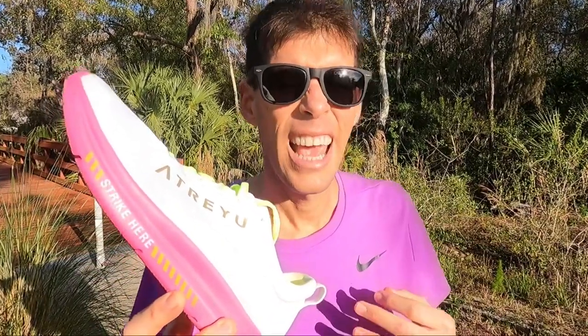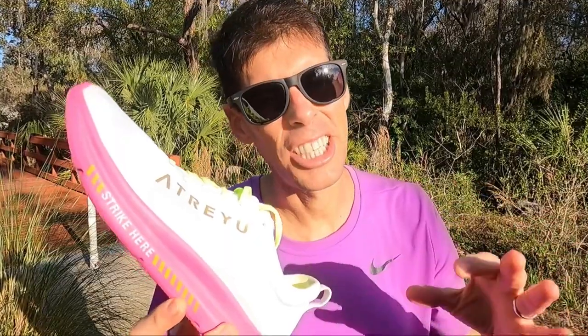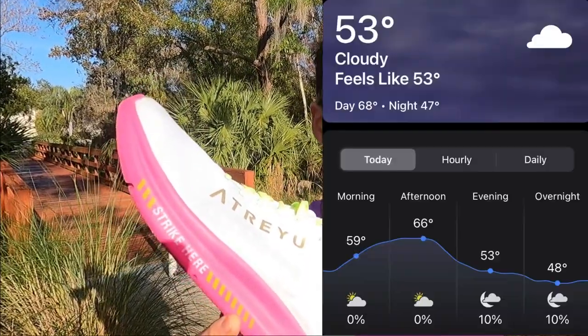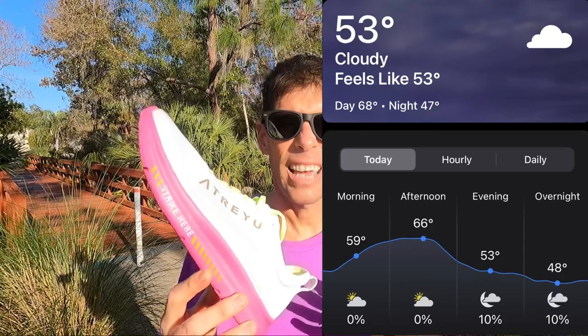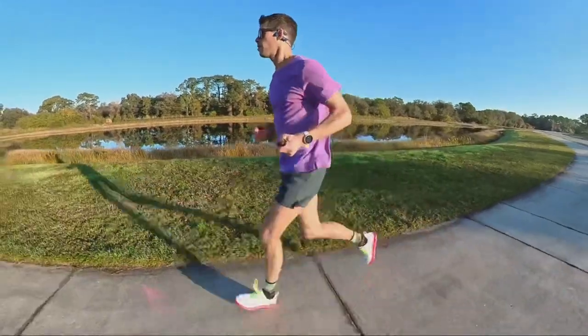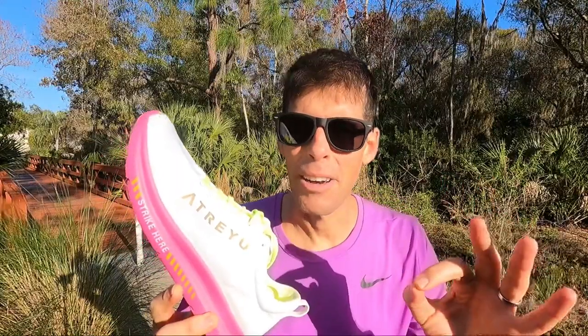I was a little concerned when I first went out — maybe the first half mile or so — because they didn't feel super cushioned. That's just because I'm used to running in a lot of max cushion shoes, and I really like the cush. These felt a little firmer. But as the miles went on and I got used to it, they gave me enough cushioning where I didn't feel like my body was getting beat up at all. That firmer feel gave a more responsive feel — it actually felt like I was running. Some shoes are like getting in an old school Cadillac where the ride is so soft and squishy. Not so with this. I could feel the road, but the right amount of road.